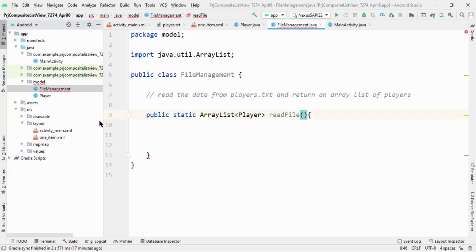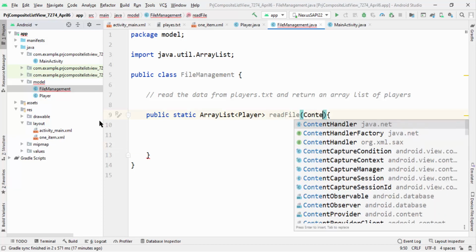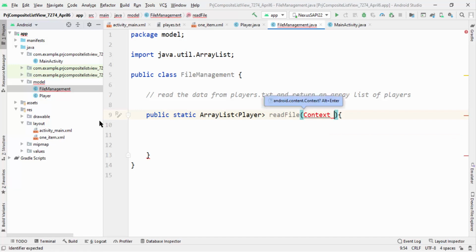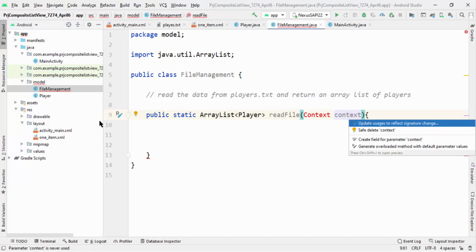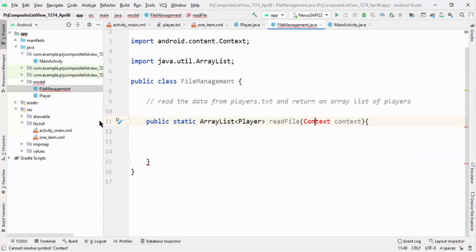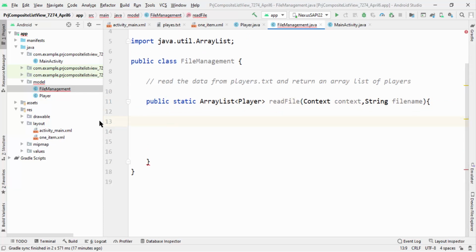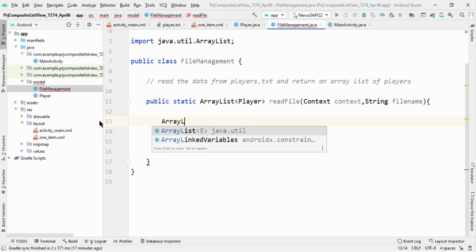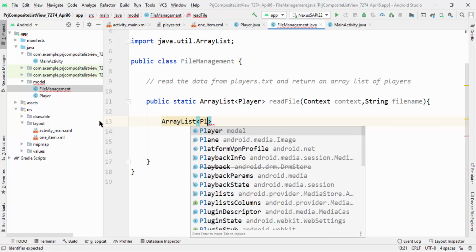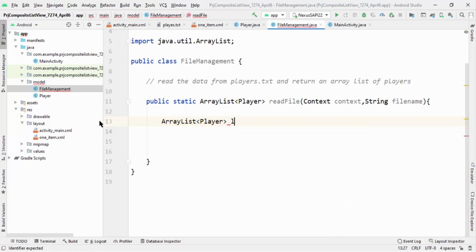So we need the parameter, the context. Then we need the parameter, the file name, String fileName. Then we need to create the array list of players, listOfPlayers.